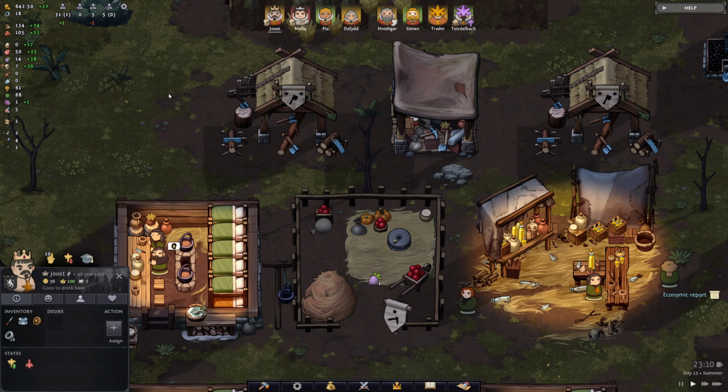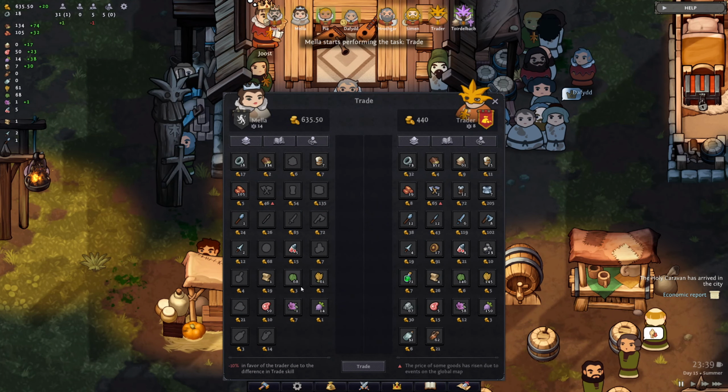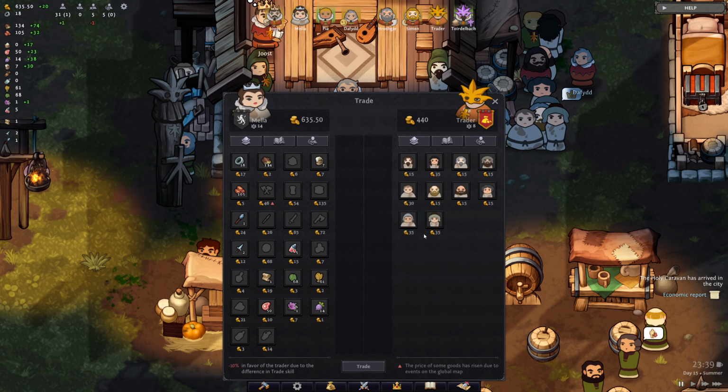Already caravans arrived. Hello. Mela, do you want to have a word? You're in a bad mood, Mela. Oh, come on, Mela. Just do it. Thank you. What have we got here then? Have you got any slaves? Yeah. Quite expensive. Well, they're not, but you know. Do we need anything? Wouldn't mind getting some moonshine for the men. We'll get 30 moonshine.